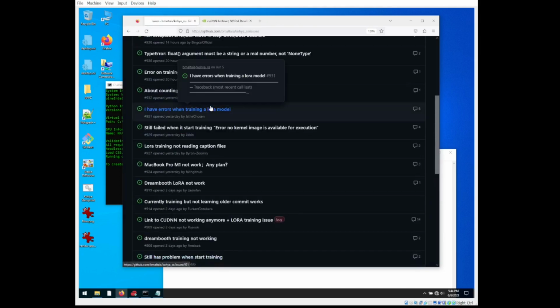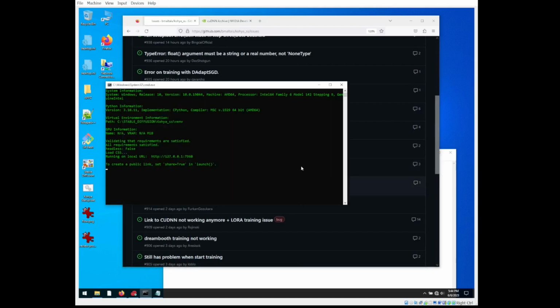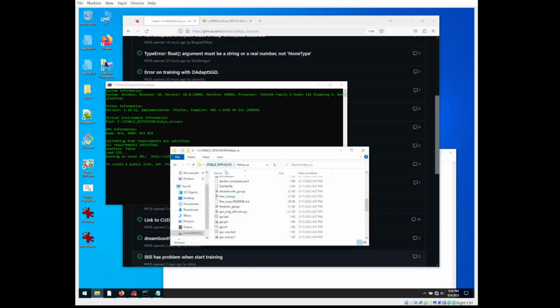We have these issues here, and some of these talk about either running the update and some other fixes, potentially cleaning out, for example, your environment folder. If you have your Kohya SS, you can look in this VENV folder. If you just get rid of this and then rerun the setup, it should rebuild this. I tried that first. It didn't work for me. What I did next was delete everything in this folder. Actually, you can just delete this whole Kohya folder completely. Get rid of that completely, reinstall from scratch.